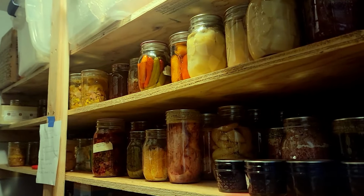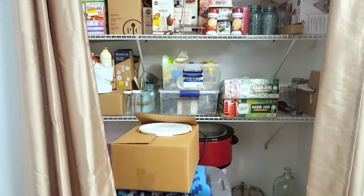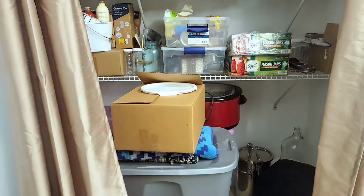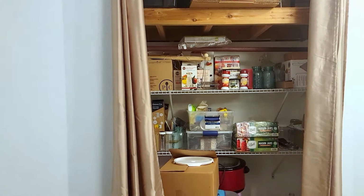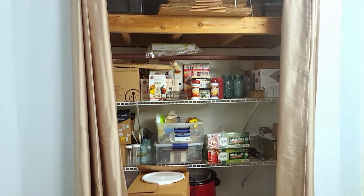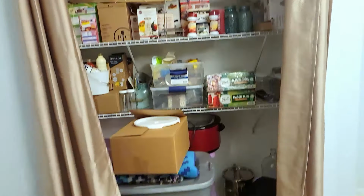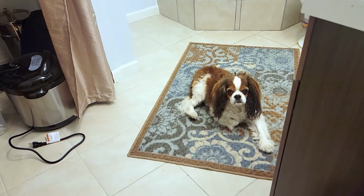All right, on to the next couple areas. Starting with this hot mess. These are all the leftover jars we've got. I've got a cute little area with all the things that we need to use for canning and some of my equipment, but for some reason, the jars don't go from here to there, but we're gonna work on it. So this is just lids, rings, the electric canner, and all the stuff that we use to preserve home canned goods. And I can't go anywhere without my supervisor. Hi, supervisor.